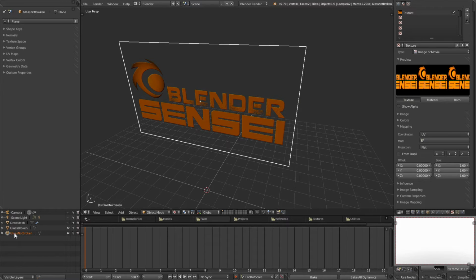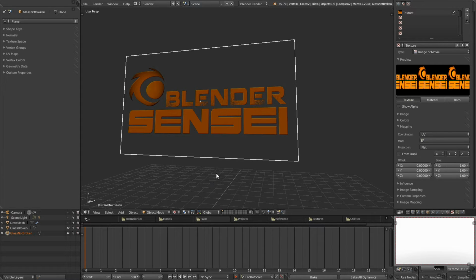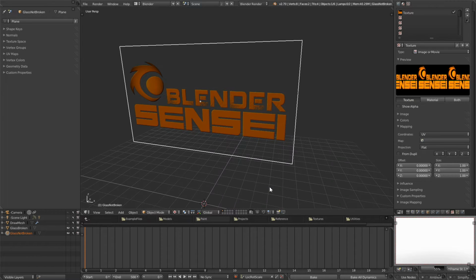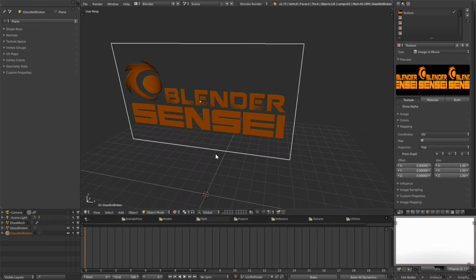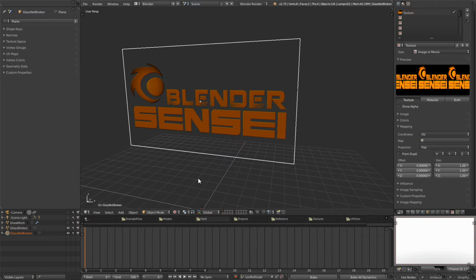Hit enter there. Say we have an animation set up and we plan for something to happen to this glass at 5 seconds in the animation. Say we're going to have like a piece of wood or something come flying at it at exactly 5 seconds, and that's when we want it to break. So for the first 5 seconds we want just the glass not broken to display. So we would come over here, tap I to insert a keyframe on the visibility of this in the 3D viewport, and I to insert a keyframe of the visibility for when it renders.